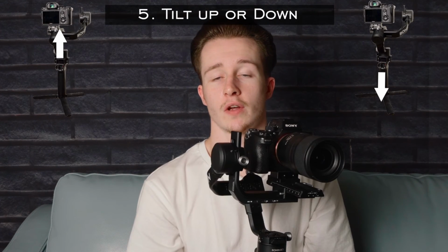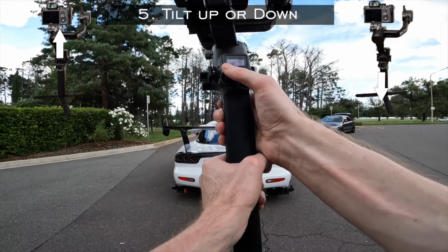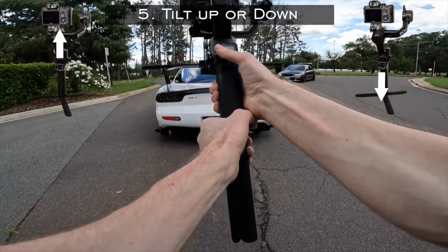Now the fifth gimbal movement is a tilt up or a tilt down. I find this movement works best when you want to follow the shape of the car. You can see in this RX7 clip that I actually start above the spoiler and then I follow the shape of the car down while also tilting up on my analog stick.